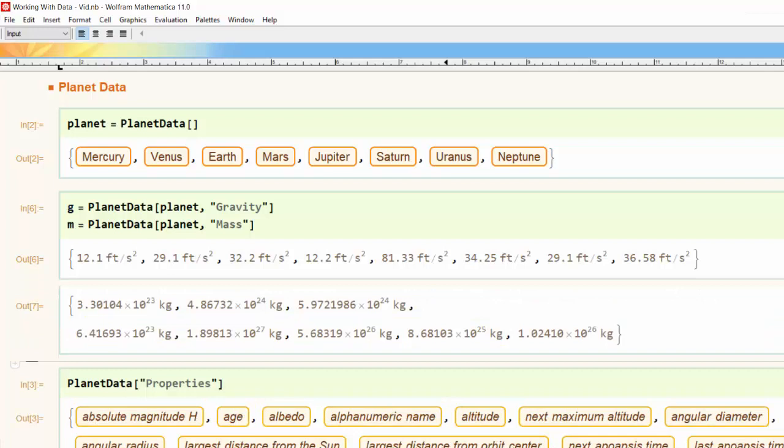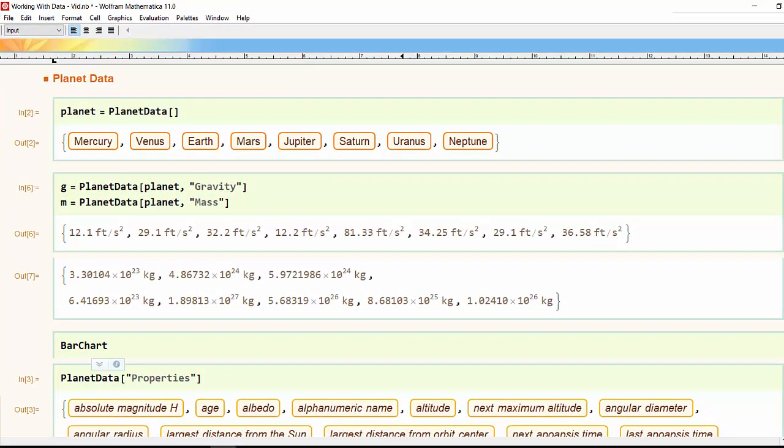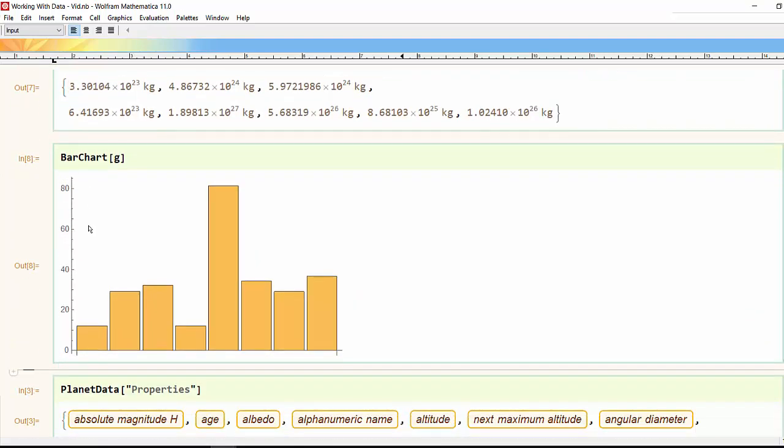Now one thing I like to do with my data once I have it in Mathematica is use all Mathematica's tools to explore these different data sets. So if I want to visualize the values for PlanetData, I could just do what I have done in previous units, look at a BarChart. What is a BarChart of the information g here? So now I have all of that data charted, and I can use all the options of BarChart that I might be interested in.